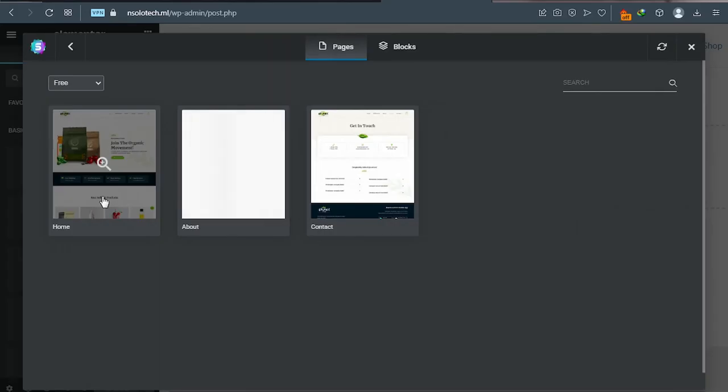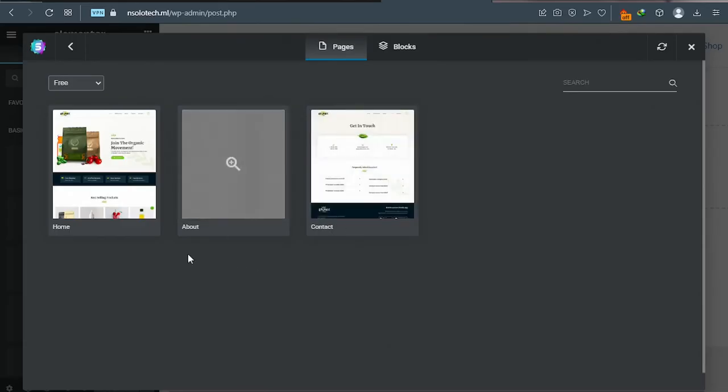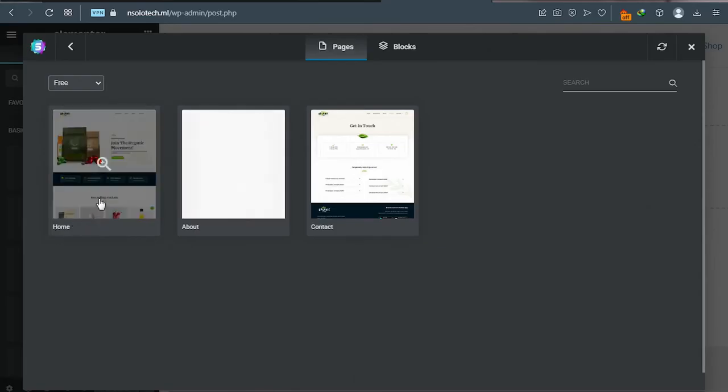Now, because we are working with our home page, we need the home template. Depending on the page you are currently working on, you need that particular template to be imported before you customize. In our case, we will import the home template. So click on the home.